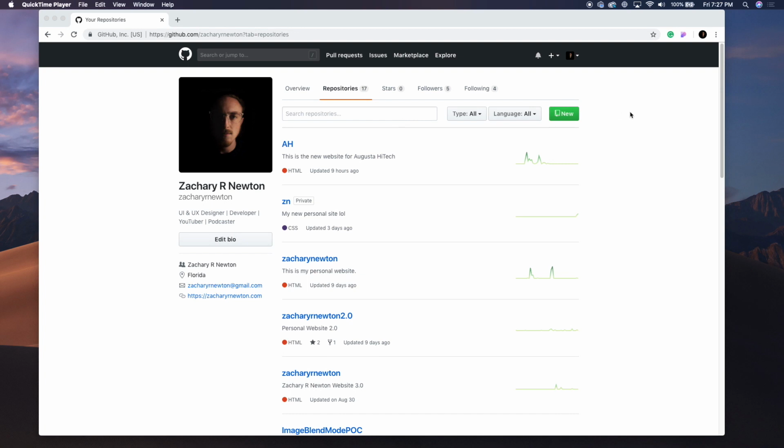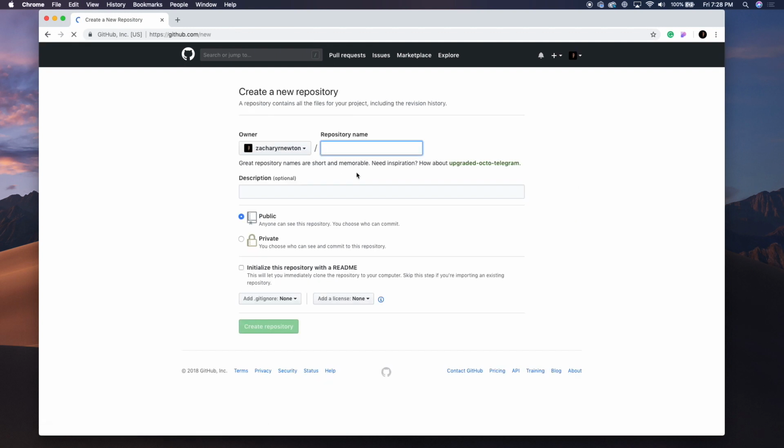So I've got my GitHub open right here, and here's my repositories. What we're going to do is start a new repository. I just clicked on new. The page is loading. All right, so here we go. First thing we've got to do is give it a name. I'm just going to name it DG, and then give it a description of portfolio. That's fine. I'm not going to make it private. We can leave it public, and I'm just going to go ahead and create repository.